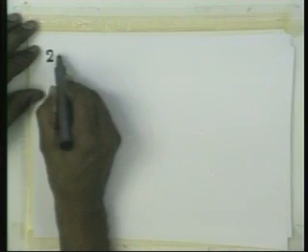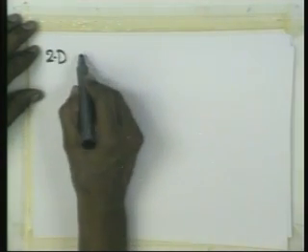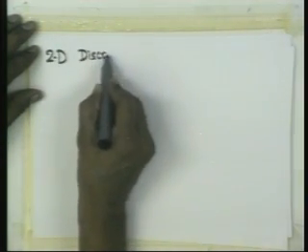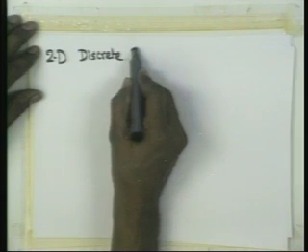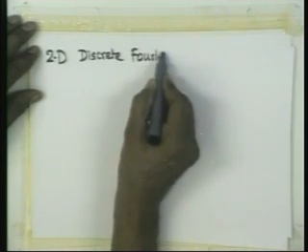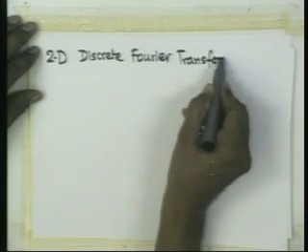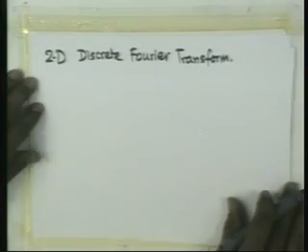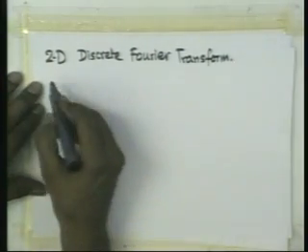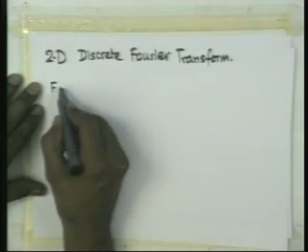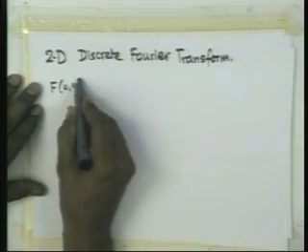Okay. Now this can be generalized for a 2-dimensional case. So we have the 2D discrete Fourier transform. Okay, and in this case, basically, let me just write it down. We will not do any example because that will take too much time.